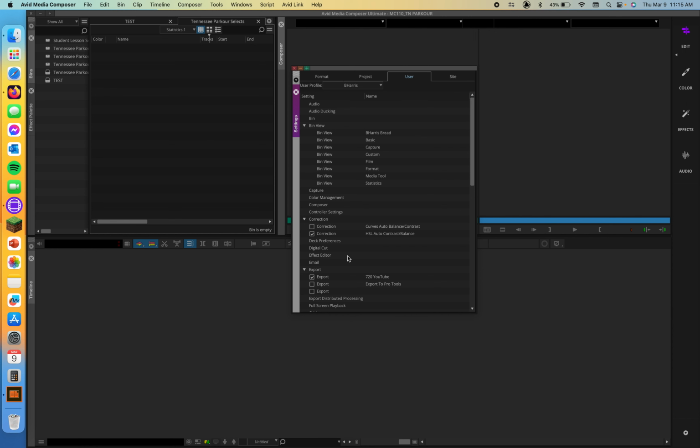Okay, as you may have guessed, if you move to another Media Composer system, you use the import option to add your exported user profile to it. You can do this in either the Select Project window, so remember we were at the beginning, we were in the Select Project window. We can also do it here in our User Settings tab. To import our user profile, we can click the User Profile drop-down menu here again in the User Settings, and we can click Import User or User Profile.